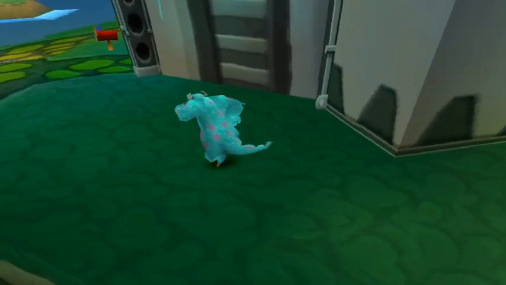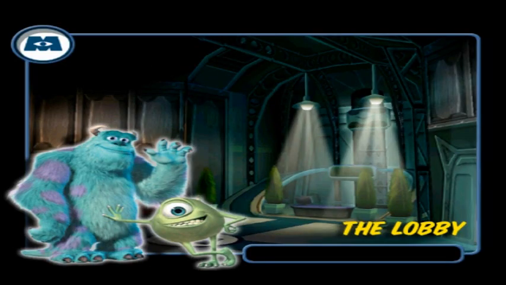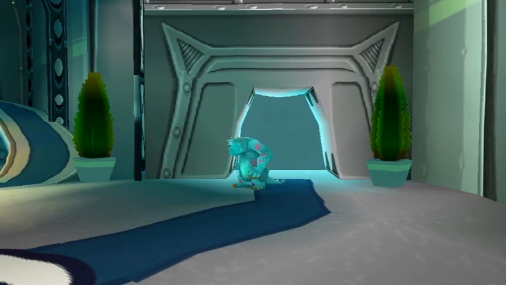It's, you know, you enter the levels and that's it. I really feel like they could have done more. Now, if you go in here, I'll show you. You can, yep, Sully. The lobby. See, look, we see this thing. We see a loading screen.